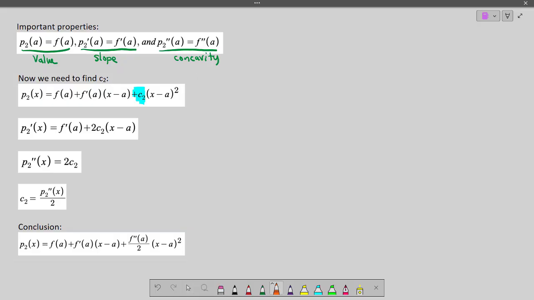Now the derivative of term 2. Do you see it? Well, f prime of a is a constant. You multiply it by x, so f prime of a times x. What's the derivative of f prime of a times x? It's f prime of a, the coefficient of x. How about when you distribute the f prime of a to a? F prime of a times a is a constant, so its derivative is 0. So the derivative of this whole second term is just that.